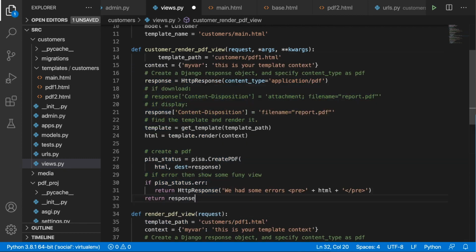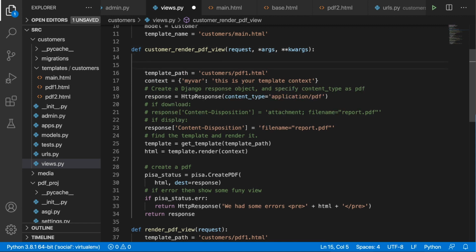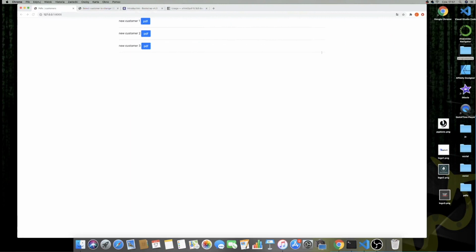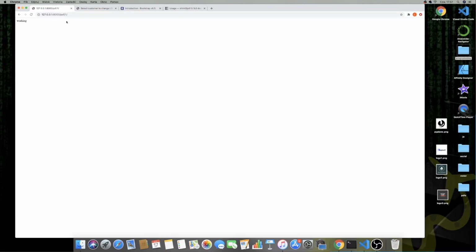paste it inside this customer render PDF view, and at the top we want to get the primary key. Okay, so if we open up this PDF, which isn't a PDF just yet, here we have pdf1, pdf2, and this is basically the customer primary key.